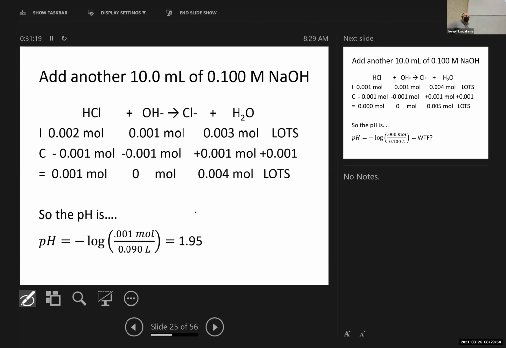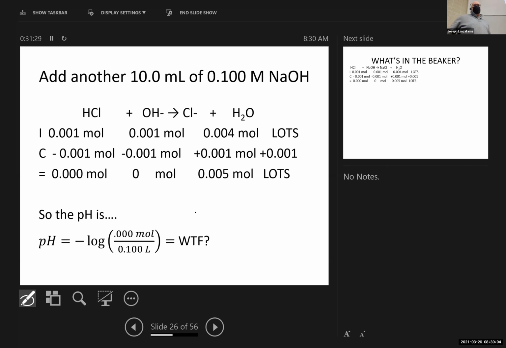I'm going to very quickly go through multiple powers of 10 in the concentration with a little bit of hydroxide. If I had more time, we could calculate more points. I'm just going to add another 10 milliliters of 0.1 molar sodium hydroxide. That actually takes me to the end point. At this point, technically, both the HCl and the NaOH are the limiting reagents because I end up with 0 of both of them.